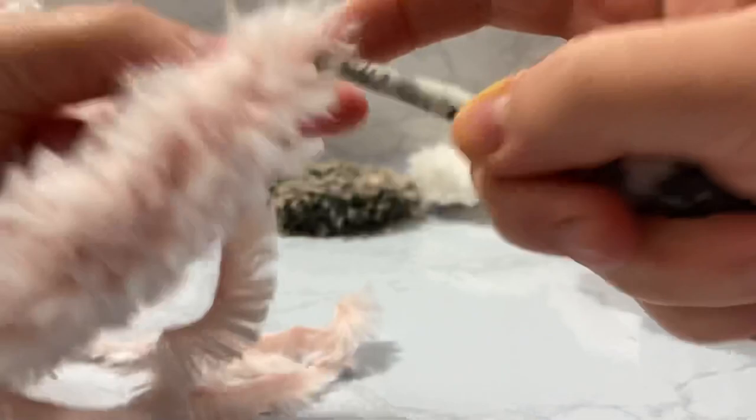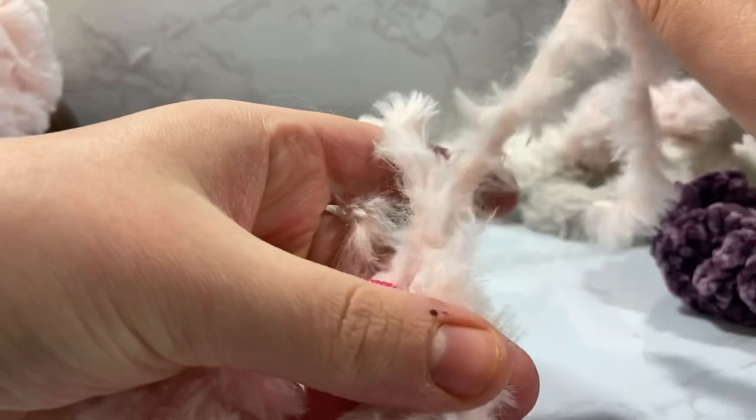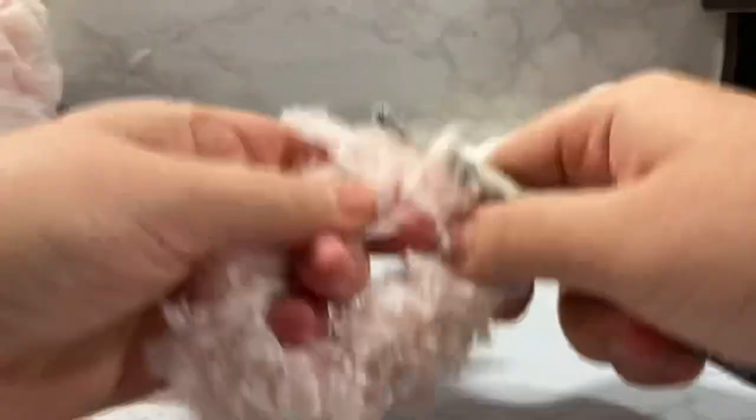And I know I'm jabbering on. So we're just gonna keep single crocheting. I'm trying to do it. Oh no, I started working with my tail. Okay, so time to undo those last couple of stitches. There we go. My bad. And I'll show you what to do when you mess up. So basically you unravel it until you get back to where your tail is a part of your work.